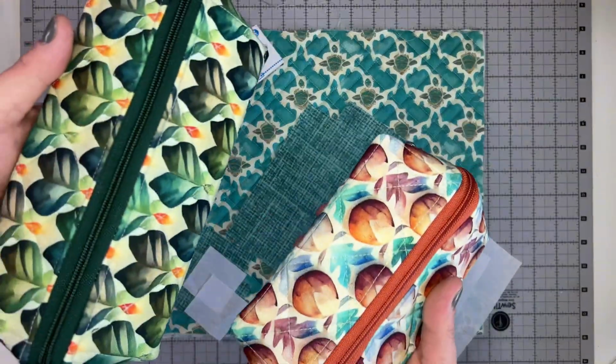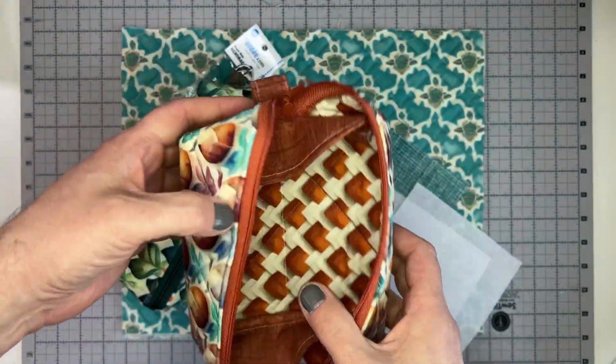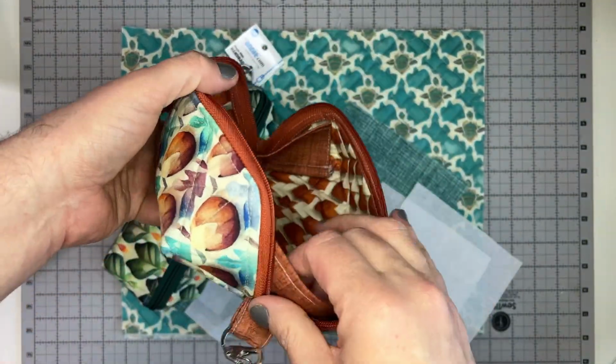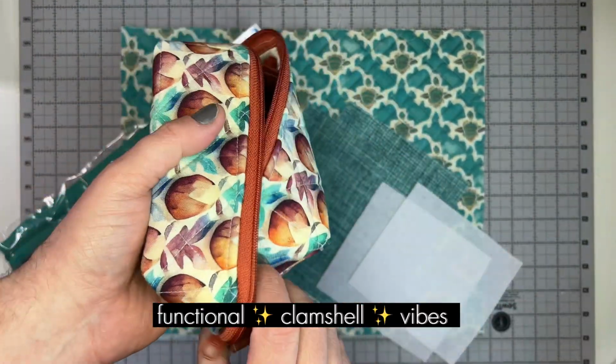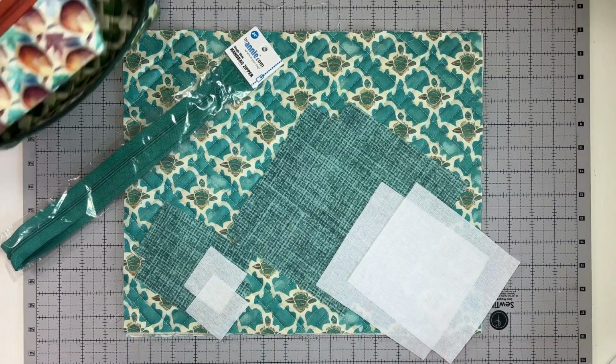I have sewn the smaller two, and just so you know what we're getting into, so it opens up. Wow, look, it opens. Yes, you can put stuff in it. Amazing. And then it zips up and it's a little clamshell situation. This is all you need to complete the drop zone.